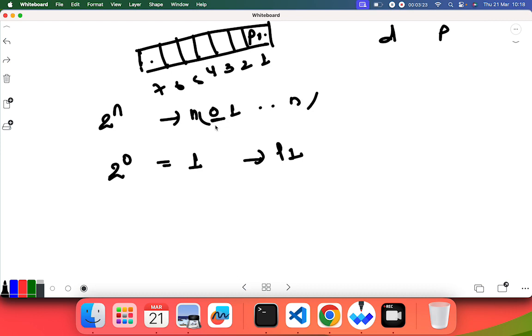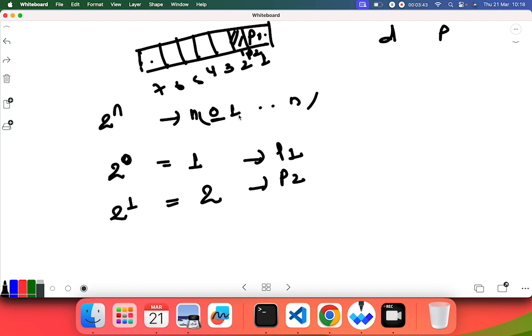Next, n is 1. 2 to the power 1 is equal to 2. Hence the second position, P2, is our parity bit.